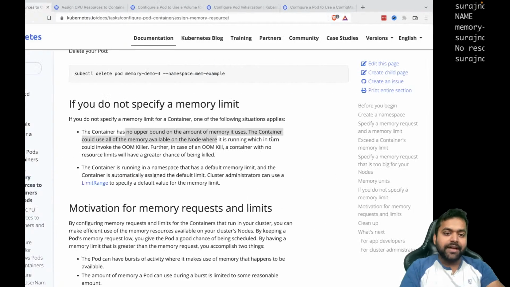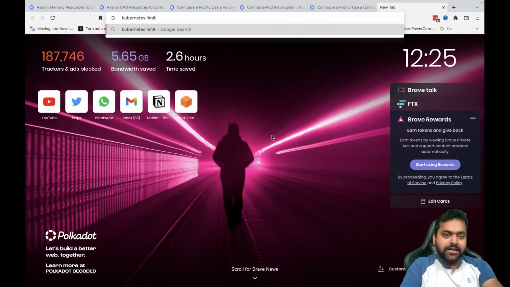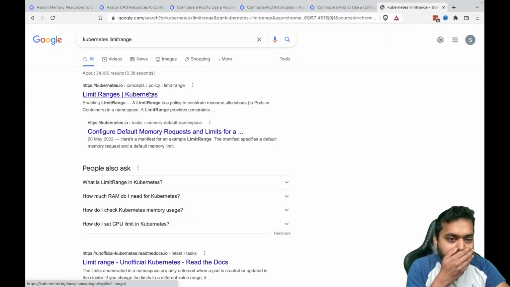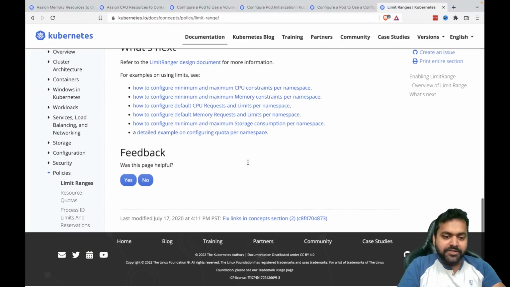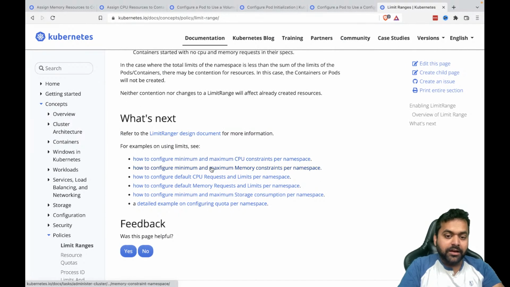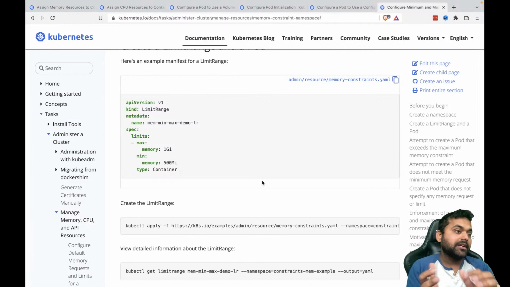I think you can set that with the help of a limit range. I haven't defined a limit range, but if we search for Kubernetes limit range, I think you can configure how much request and limit per container in that particular namespace.